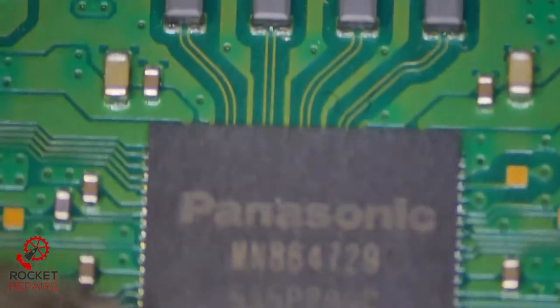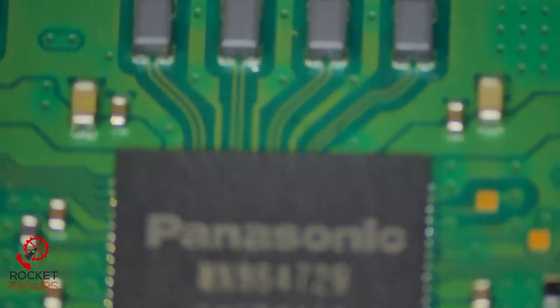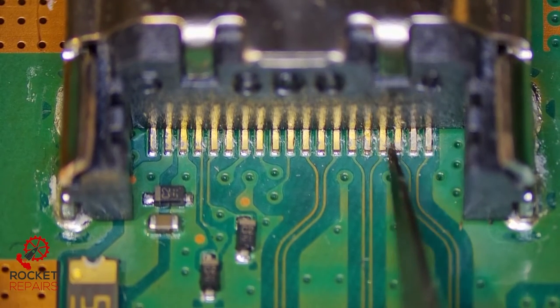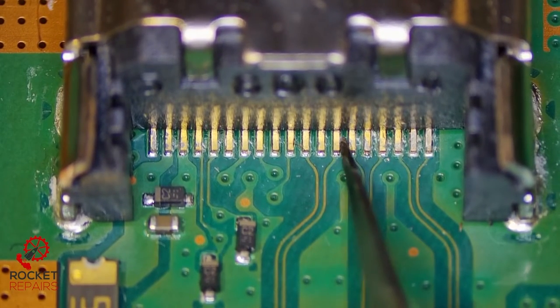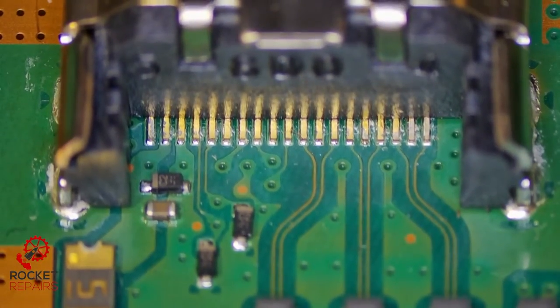On the other revisions of PlayStation 4s, you have the HDMI IC on the other side of the board underneath the metal shielding. Okay, it doesn't look too bad, but again, looks can be quite deceiving. The pins seem to be a little bit loose. Ever so slightly. They're wiggling. They're definitely not solid. So let's get this port off and see what state the pads are in.